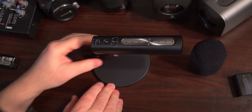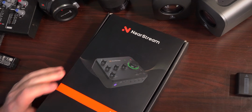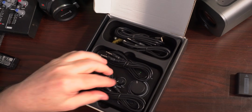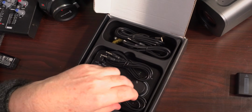Okay, let's have a look at the last thing, and here it is, the mixer. Different type of box again, so I'll just get that one opened up and see what we've got in here. Okay, there's a whole pile of cables, and underneath here the mixer. Let's start by looking at the different cables we've got.